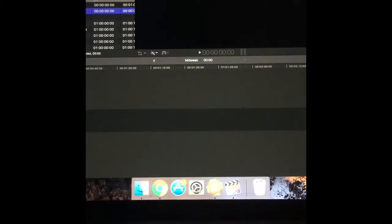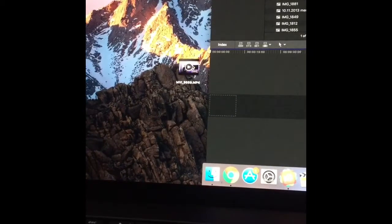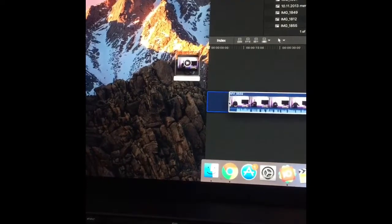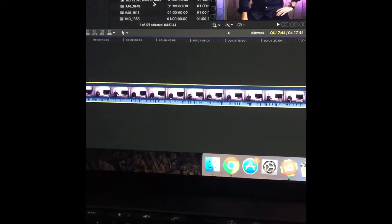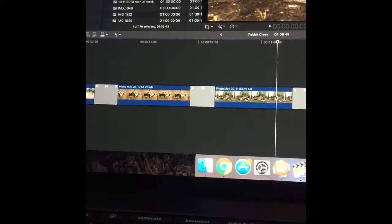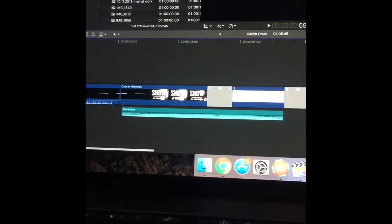Alright, and now right here, I've got Midweek. Now you're going to drag this over so that you can see your video file that you've added to the desktop from the USB. You're going to drag it over and drop it in. Drag this back over. And for me, just go to the most recent video you've created. Go to the beginning so that you can copy.